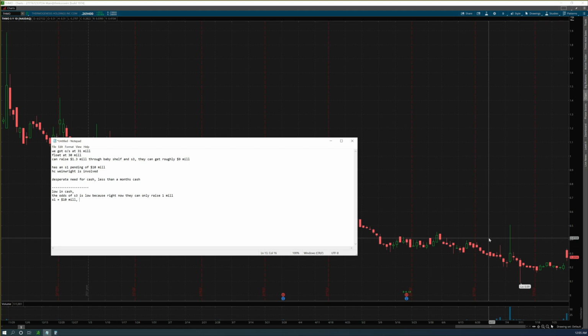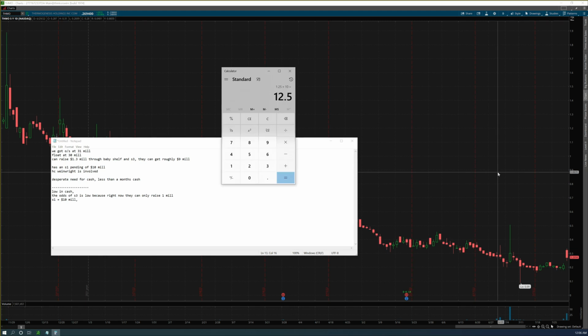So, geez, I don't want to do it, but let's do some math, I guess. Let's say their burn rate was 1.25 million. At 1.25 mil, how much cash do they need to get 12.5 mil? So for 10 months, let's say the offering is going to be for 12 months. So then you look at the math. You're like, okay, there's also an ATM, which is like, I think, 2-3 mil left. So you subtract it from that.